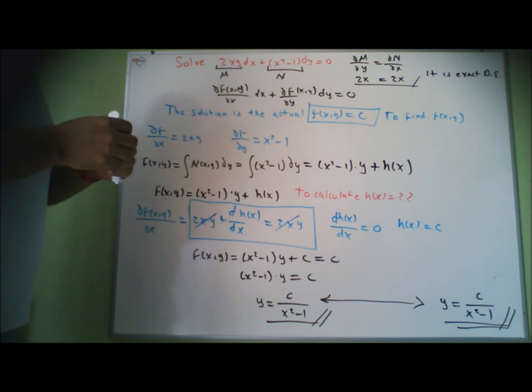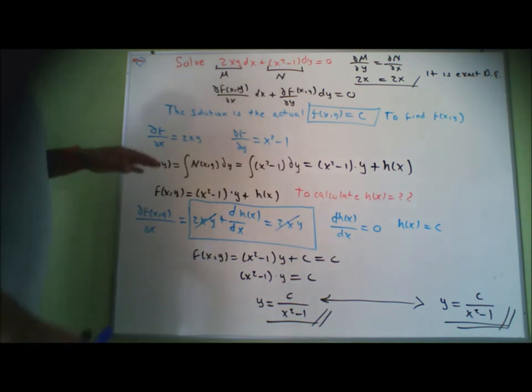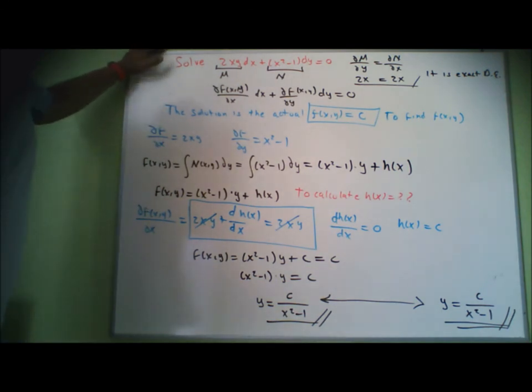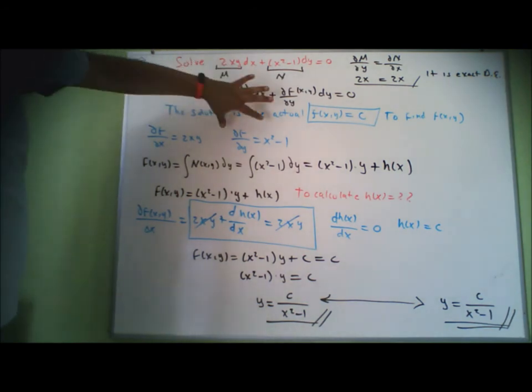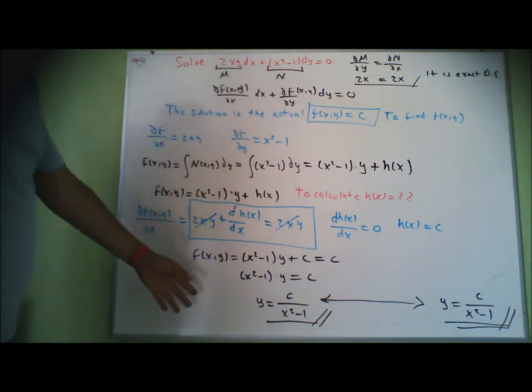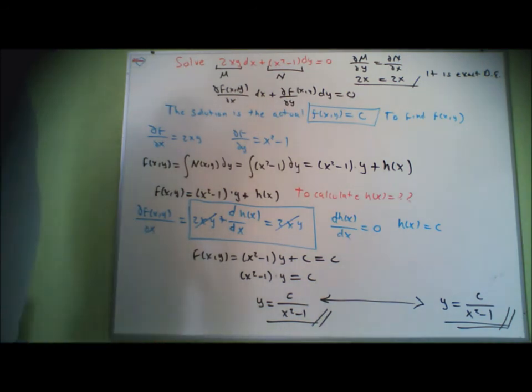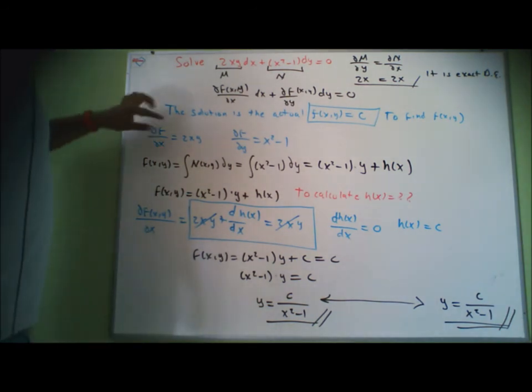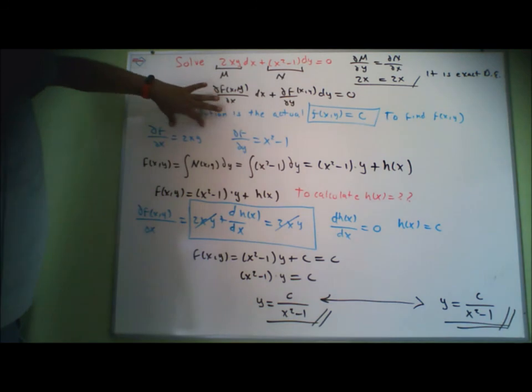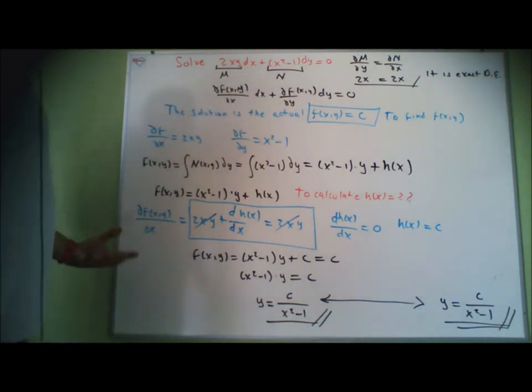Okay, so this is the method to solve exact differential equations. You can choose this branch or this branch, but the result is going to be the same. I usually check which one is easier for taking the integrals, and I choose that branch, but in the end it's the same result.